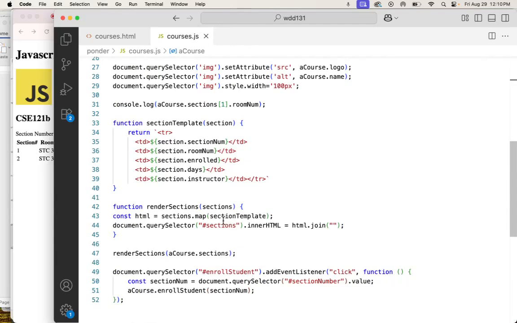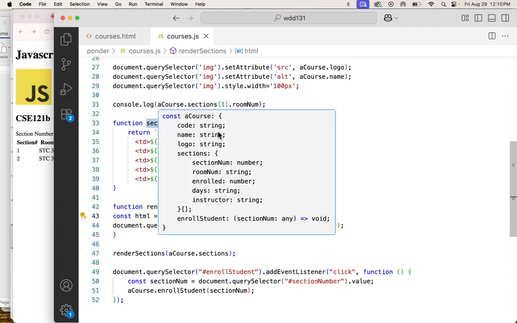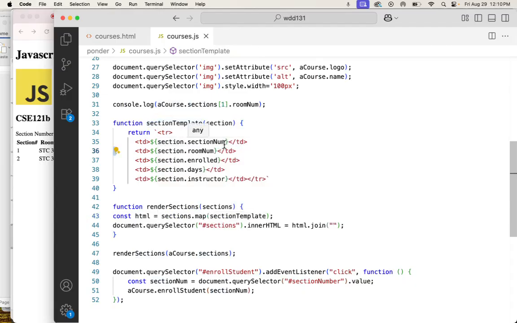sending it in, and it's going to go ahead and map those. So that means it's an array, and we're creating a new array with some changes. So for each section class that comes in, it's going to actually call section template right here, and it's going to grab the first classes, section number, room number, how many are enrolled, days, and instructor, do it again, and it's adding this table row and table data elements to it, assigning it into HTML.